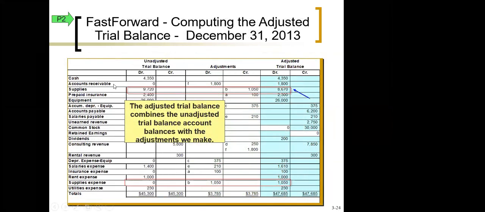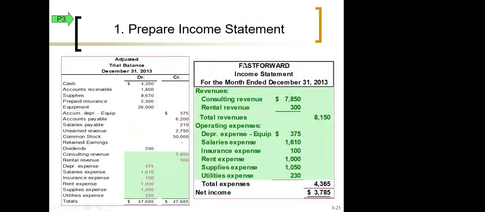So here's the correct number: 9,720 minus 1,050 is 8,670. And it does happen, so we would like to make sure that our adjusting entries are right. But this is an extra paper that you don't have to do. If you feel that you don't need it, take the trial balance into Excel and work on Excel, or just right away do adjusting entries on QuickBooks.